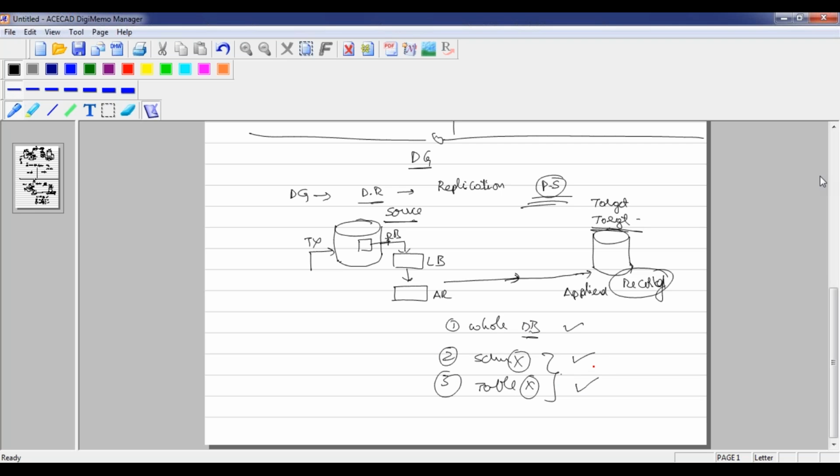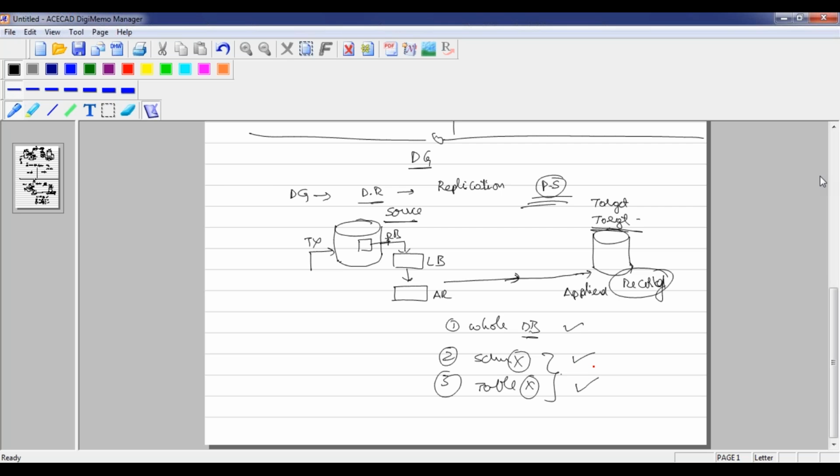But with Data Guard, we cannot synchronize particular schemas or particular tables. So that is a limitation.